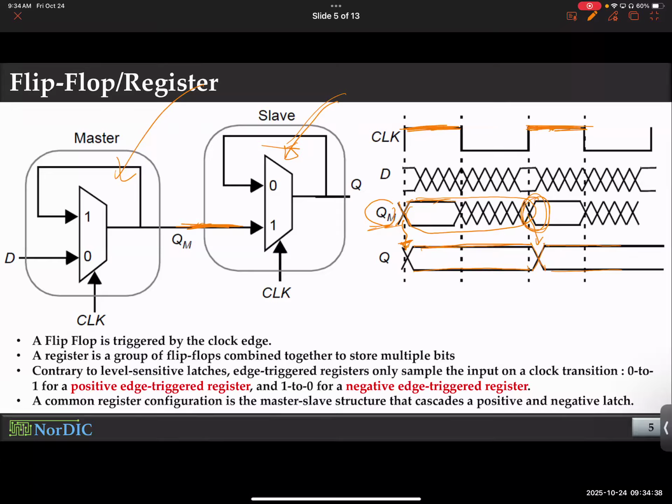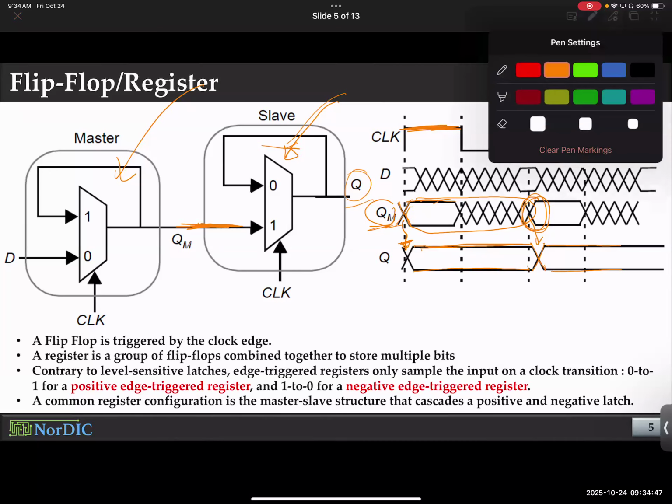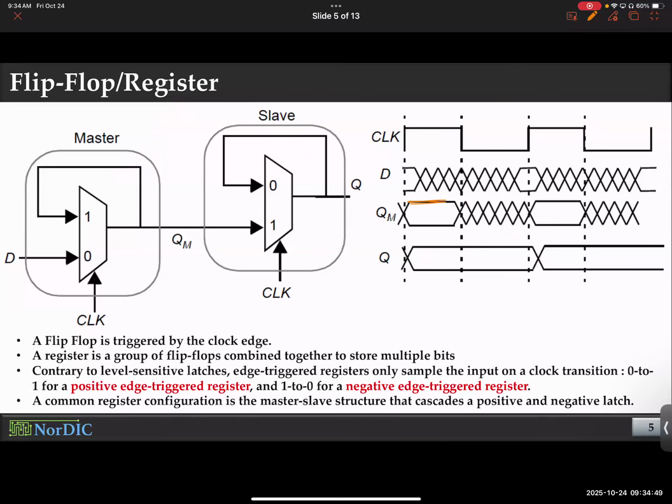Can anybody see that there's a subtle change in the final output? There is something that changed. Let me help you understand this. Take a look at this output. I'm gonna mark 2 regions here, region A and region B. Tell me, which region is transparent, A or B? B is transparent. How do you know? D is being transmitted to the output. So basically, that's when it is transparent.